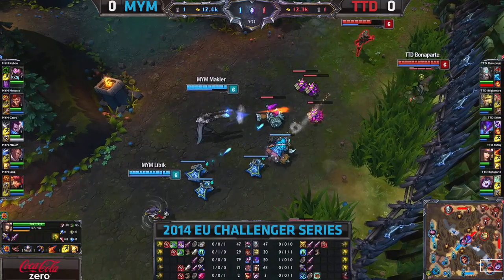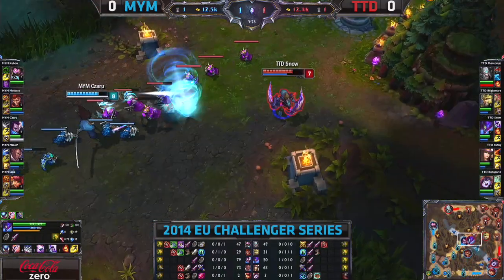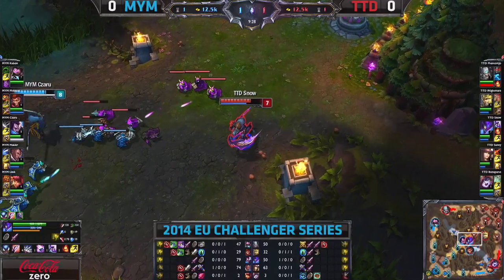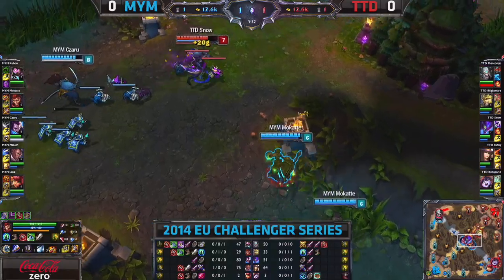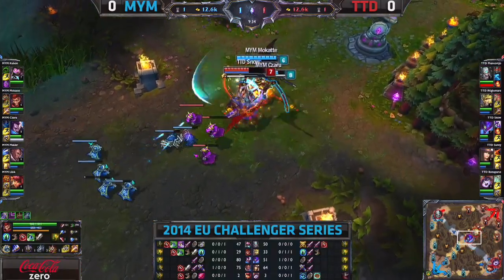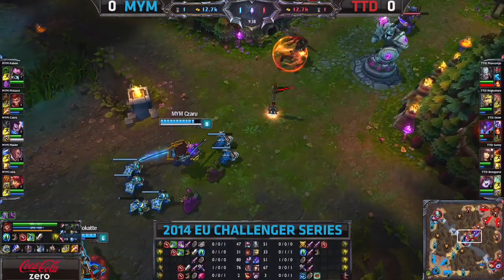Well, Sunny has a BF sword, and there's no healer from his teammate, so he's getting very little health back. Makler has a BF sword himself. He could just remove the health bar enough to make a kill happen. All right, Wukong, post level 6. This could be the double ulti we wanted. There we go. The double ulti comes across. A lot of damage through, and the flash invisibility from Snow's going to get him out.